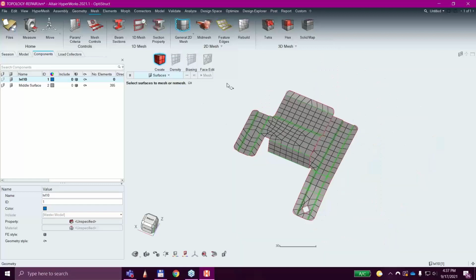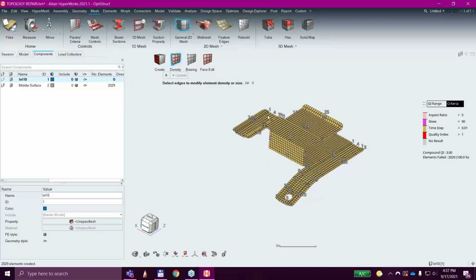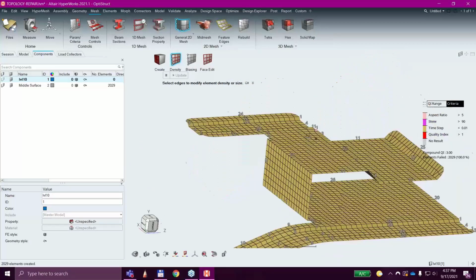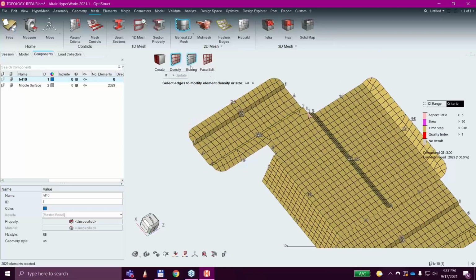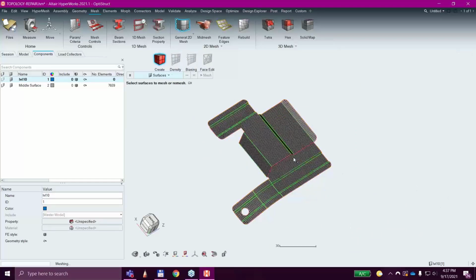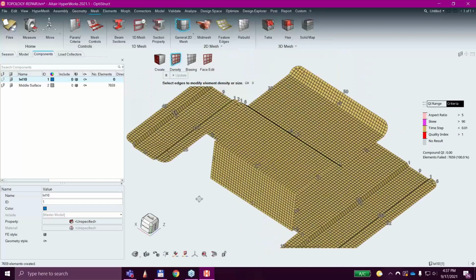So let me come back here, and I'm going to select my elements again, and I'm going to say instead we'll go to a 2-element mesh size. And that looks a lot nicer now. I could probably even drop that down a little more. There's not a lot of elements on this part, so I could probably drop that down a little bit more. So I come here, grab this again, and I'll say 1, and mesh that. And that's a really good mesh here.